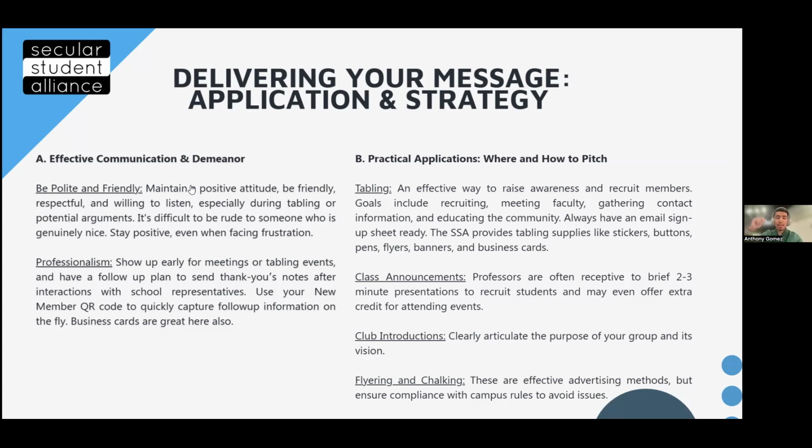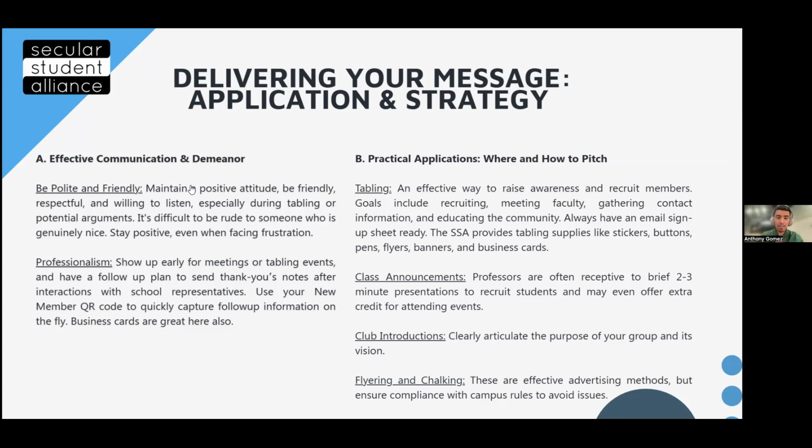If they say they're not religious, agnostic, or atheist, I'm going to say, oh, awesome, this is a perfect organization for you, and then I'll skip directly to the ask. But if they name a religious group, I would follow up by saying, do you ever find yourself questioning something your pastor said, or something you read in the Bible, or your beliefs altogether? And once again, what they say determines what I say next. If they say yes, then I will follow up by saying, I was just like you. I grew up in the Catholic Church, was an altar boy, and then I'll give them the anecdote from my personal story.